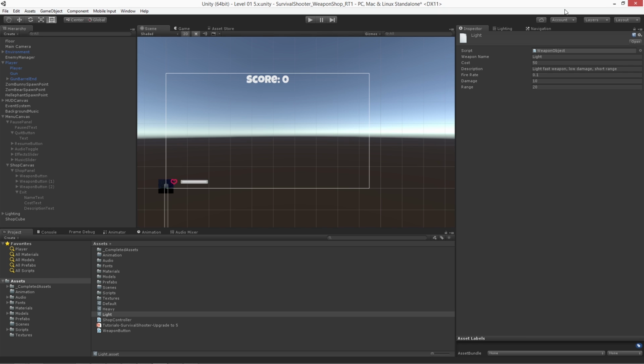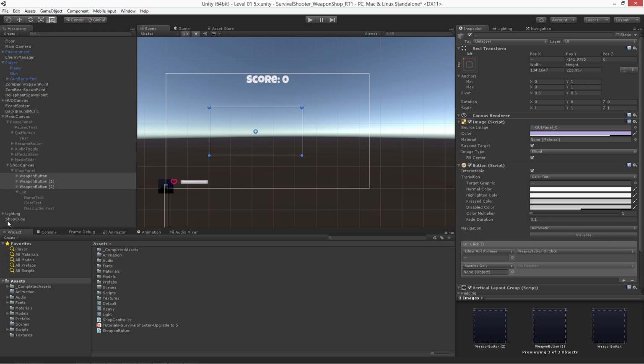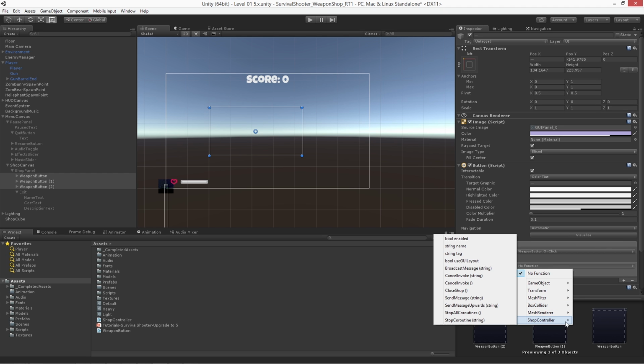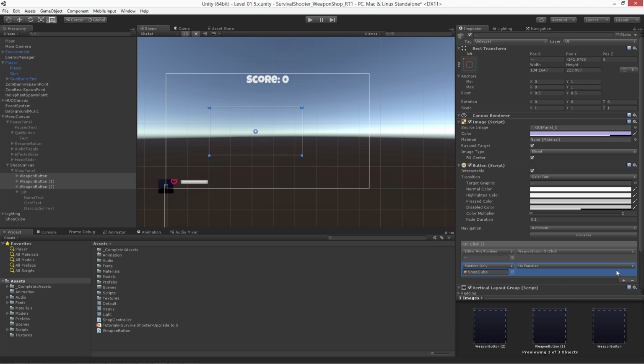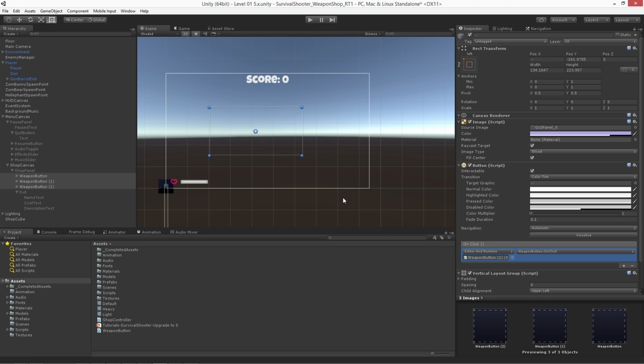As you can see, the values are persisting, right? So, pretty cool. Let's just make a little tweak to all of our buttons. We'll highlight all our buttons, and we're just going to add another on-click event with the shop cube, and that's just going to be to close the shop. Actually, we probably don't want to do that. Let's highlight that and delete it, because if you didn't have enough money, you wouldn't want to close the shop, right? So that's fine. So there you have it.